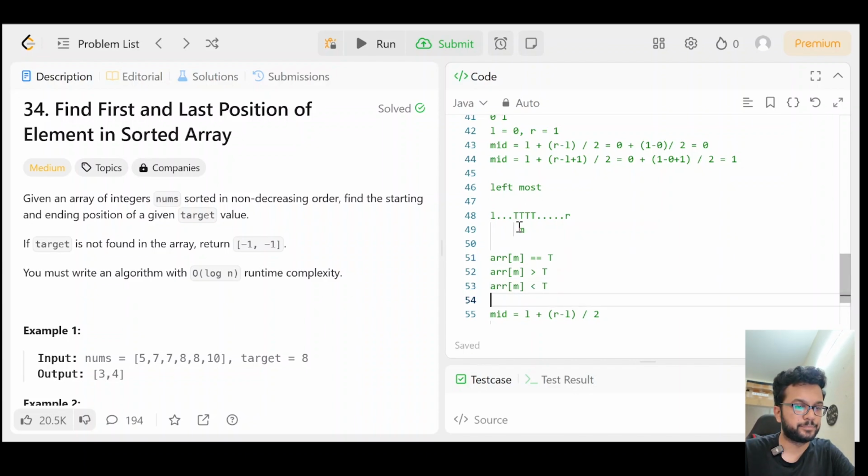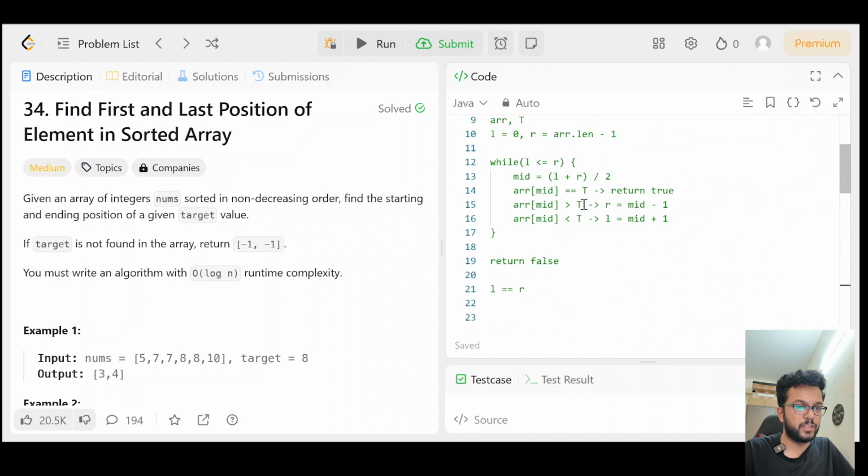So when your mid element is equal to target, what can you say? Which part of your search space can you discard? Can you say that your answer wouldn't lie in the right part of the mid, because your mid itself is a target element? So either your mid is the leftmost position, or the leftmost position lies on this part of the array. So basically this should be your new search space, because you know your answer lies in this part. So this is the part that you can discard. How will you discard this part? So basically you will say this is your R index now, right? So in such a case you would say R is equal to mid. So see the difference there.